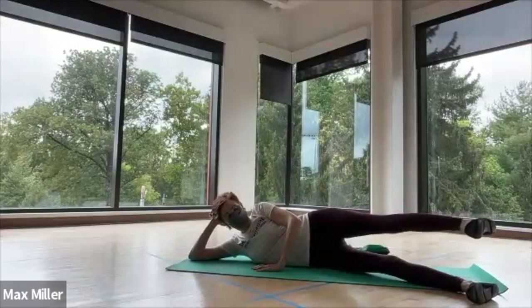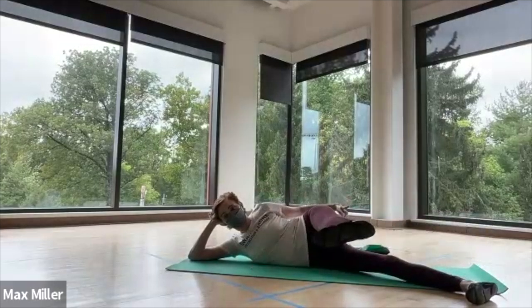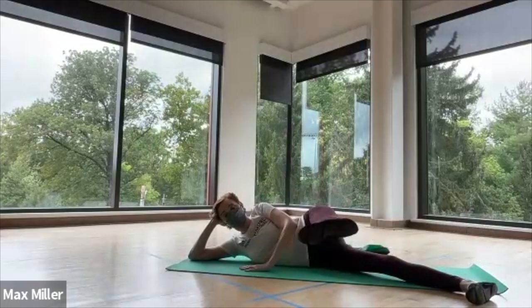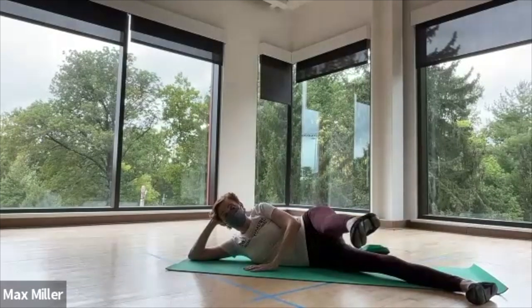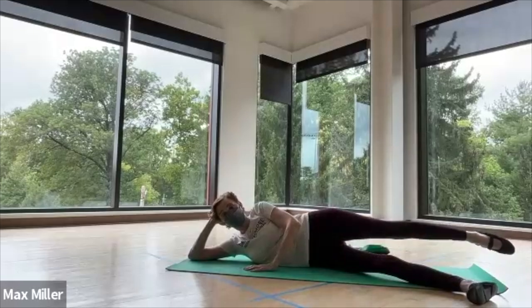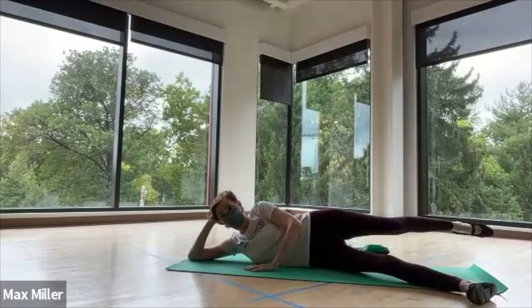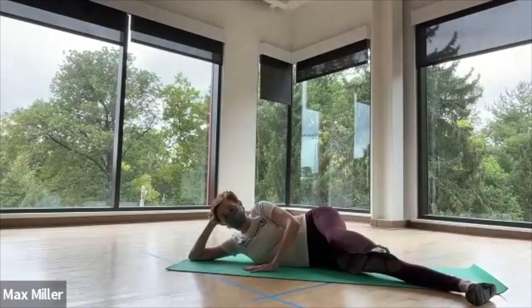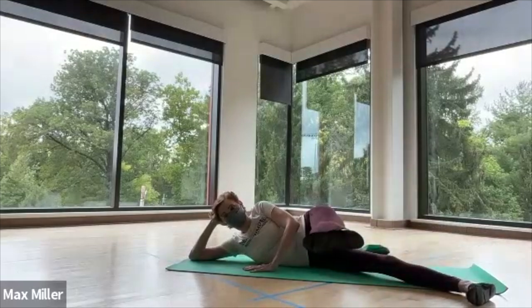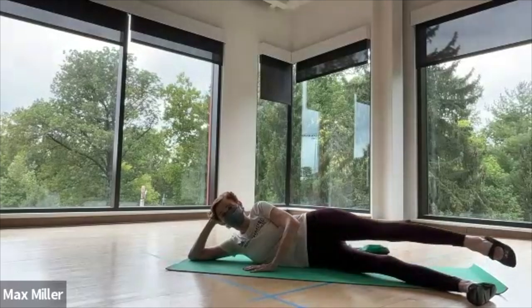Now, your inhale and the top leg slides forward, reach out through the heel, reach back through the tail and the sits bone, and you pulse 1, 2 to get the stretch in the back of the leg. And then we point the foot and we push the leg back, hold it at the same height from the ground, and reach back, use your glutes and reach back 1 and 2, the bottom leg pushes into the floor. And flex the foot. Hand is firmly down, slide it forward, tailbone reaches back, sits bone reaches back, that's your hamstring attachment. Pulse once, twice, point the foot, scoop the air.